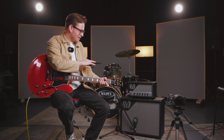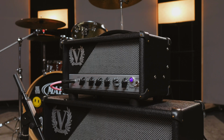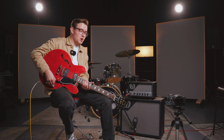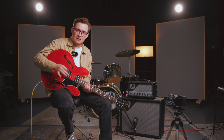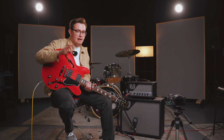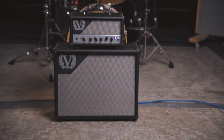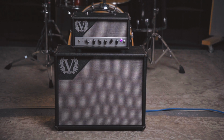At this volume, with the master, what is it, halfway? If you turn up to a gig and play that loud, you'll be asked to turn down. We are loud at the moment, which is deceiving because you'd still count this as a relatively low wattage amp at 25 watts, but it punches. It really punches.